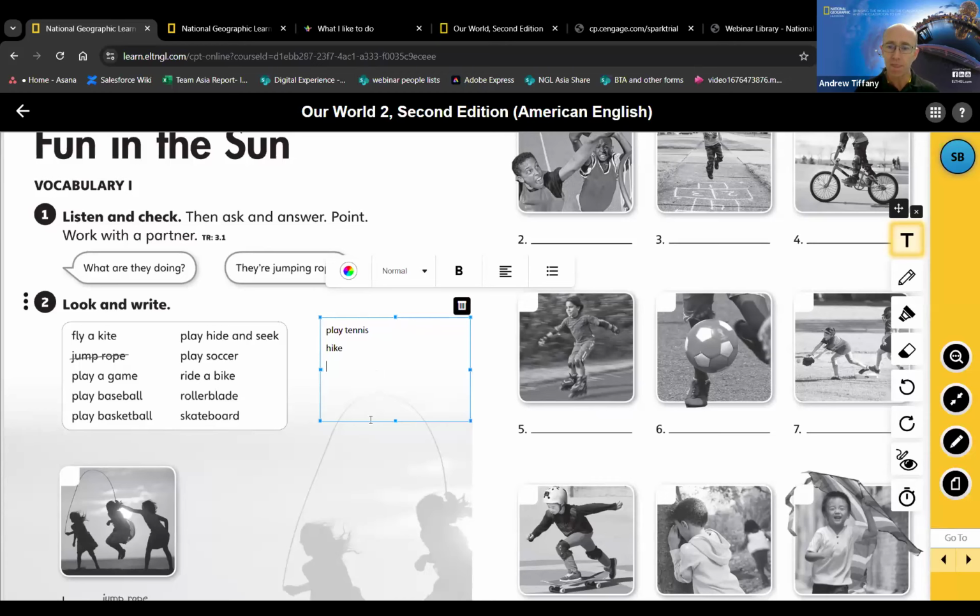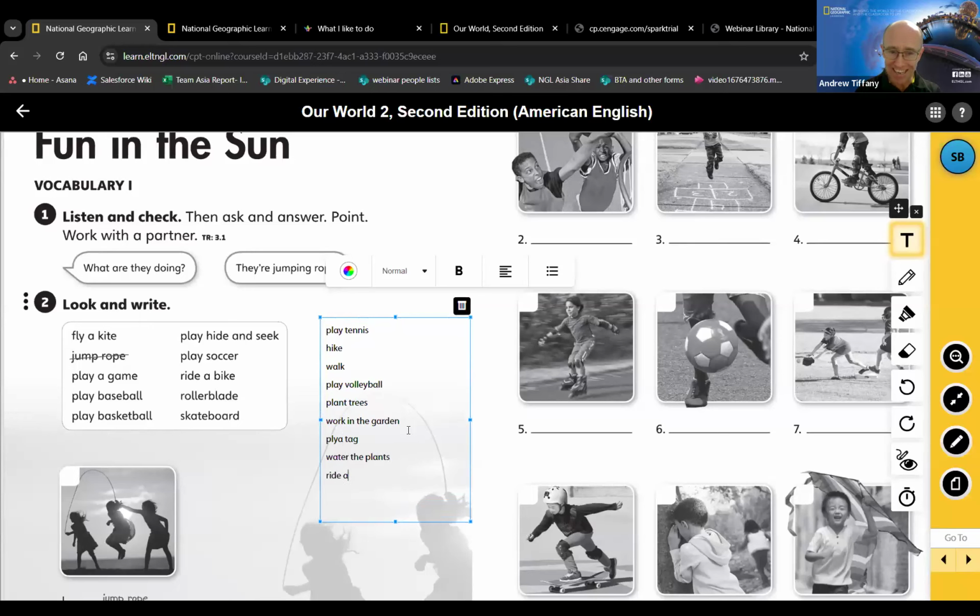What else? Walk. Good. Go for a walk, right? I go walking. Oh, play volleyball. Good. Good. Oh, hang on. I need to add a line break in there. Oh, you plant trees. I like that. Maybe you work in the garden. Maybe you do that outside. Yeah. You could do lots of things. Yeah, gardening, right? Play tag. I like that. Play tag. Good. Water the plants. Nice.